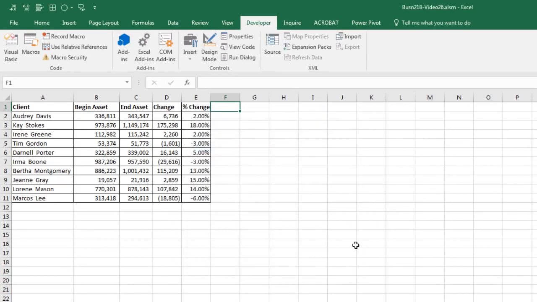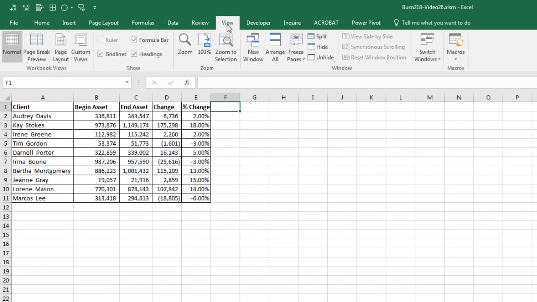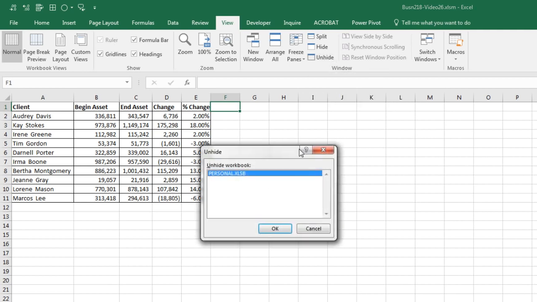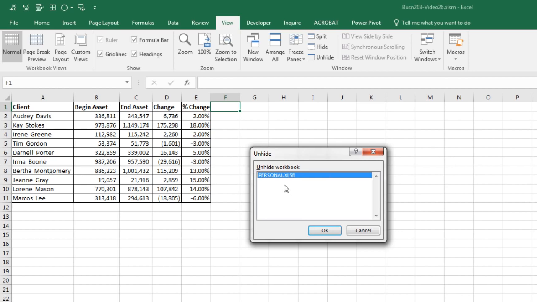I'm going to click Escape, Escape. It's in View. Sure enough, in Window, we can click Unhide. And there it is, personal.xlsb. This is an Excel workbook that specifically is hidden in every version of Excel and holds the macros that you want to run universally on your particular computer. This does not follow you around. If you have this on your home computer, it doesn't follow you around to work. You can certainly open it and copy the code and bring it to work.